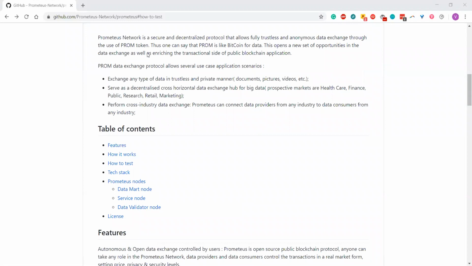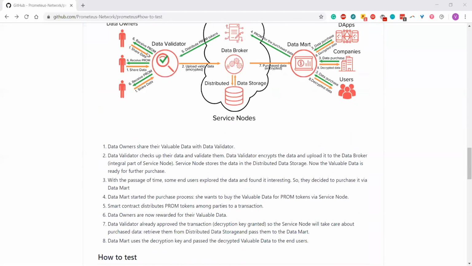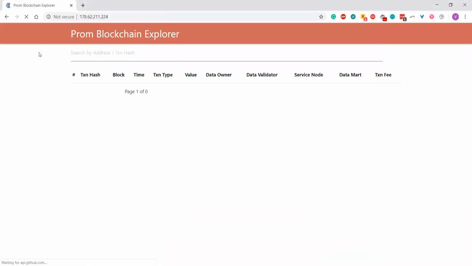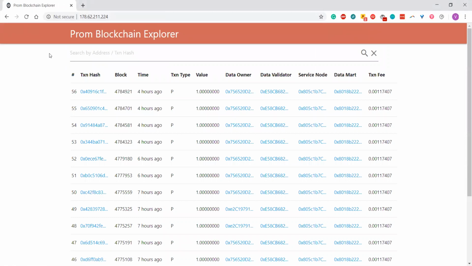So one of the topics today to show is how one of the architecture elements works. I would just say that it is basically a beta version of the Prom Blockchain Explorer. As you see, you can actually access it yourself and play with it. So this is basically the basic concept behind Prom Blockchain Explorer.